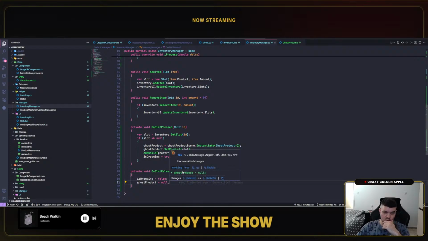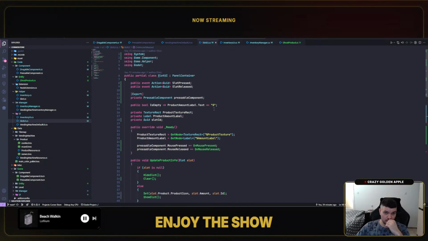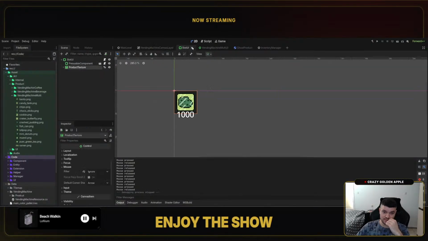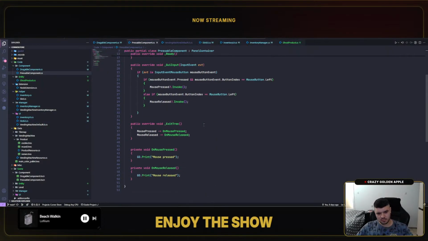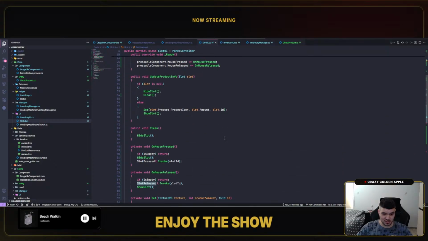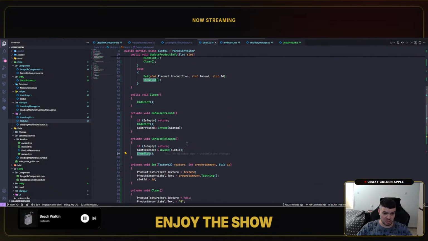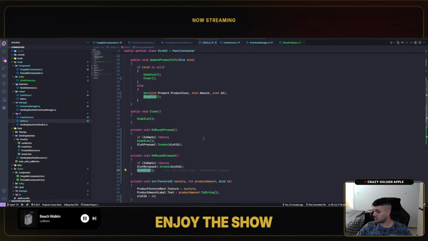When it stopped dragging, the only thing I can think about is when the dragging is stopped. Do I have the drag component on the slot UI itself? No, I have only the pressable component. When I release, something happens, it only says that it released. Maybe in the slot UI something happened when the slot was released. Is empty, return. It only shows the object back. Eh? I don't know. Okay, it's very strange.